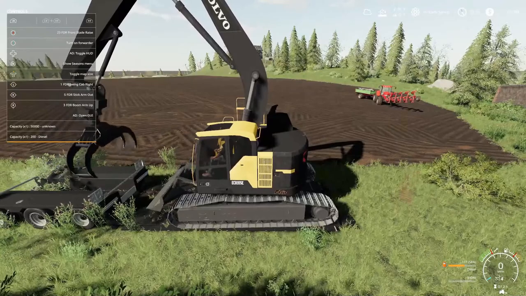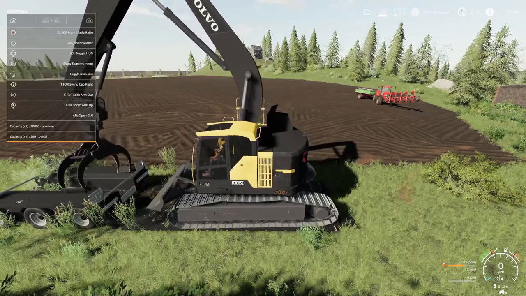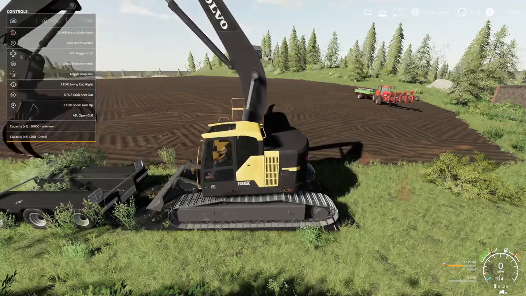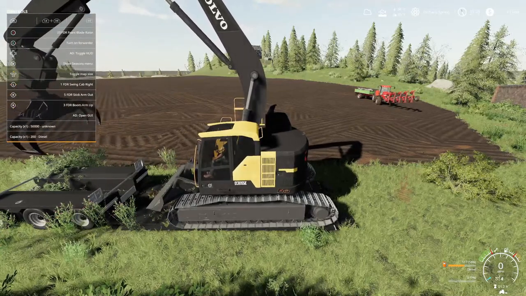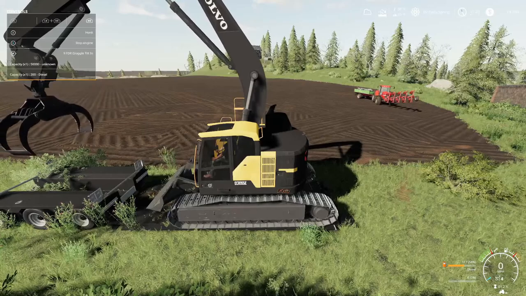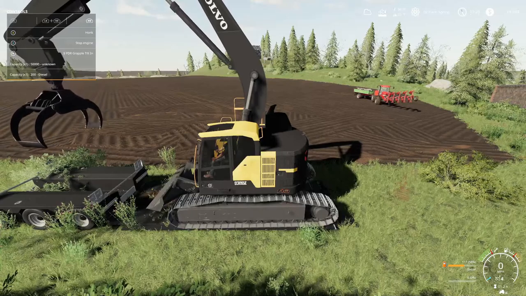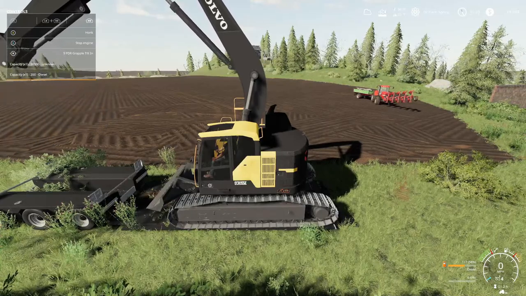No, I don't want that. I want that out a little bit. Oh man, come on now. Is it this button? Right there, that's what I want. We're gonna actually push that out that way.